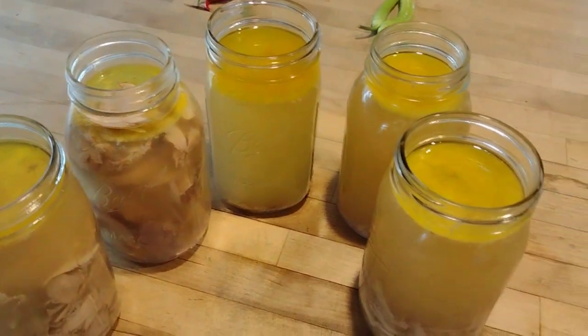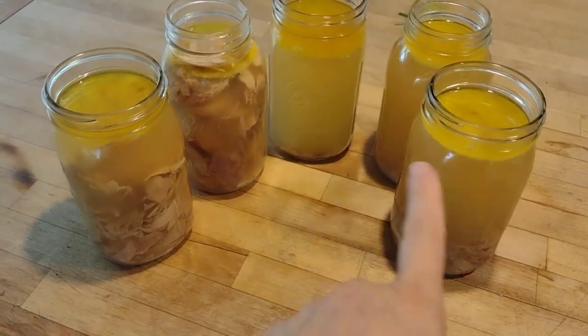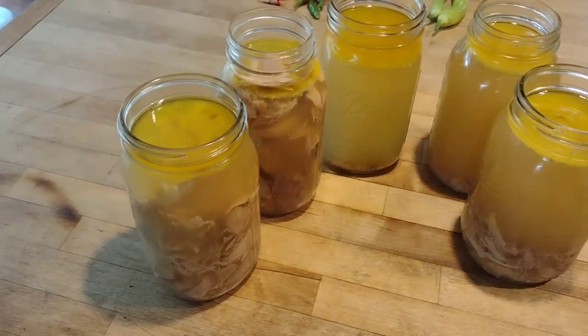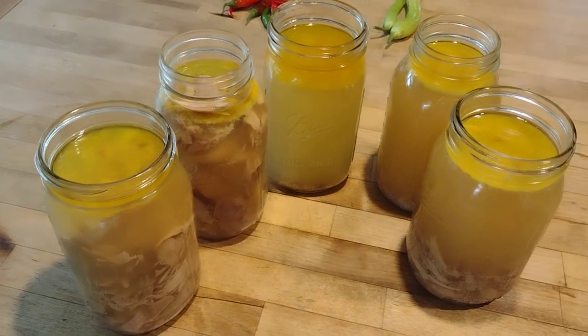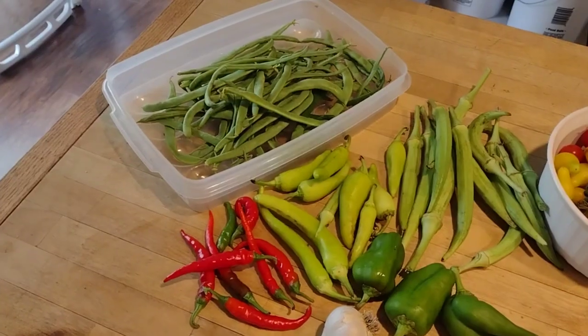Our broth cooked overnight in the crock pot, and I ended up getting 5 quarts here of broth and meat. And that'll be good. We'll get this on the shelf. These will make some nice soup this winter.